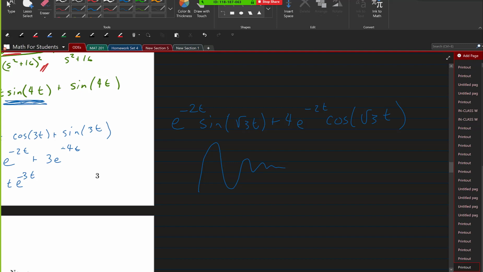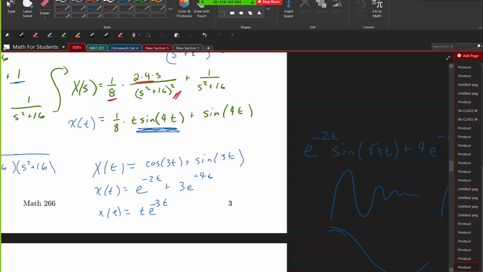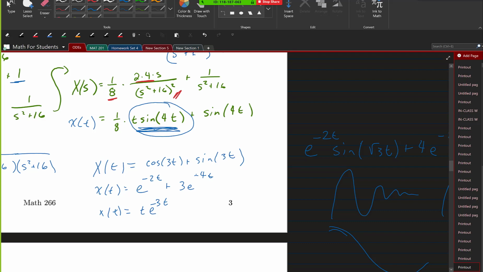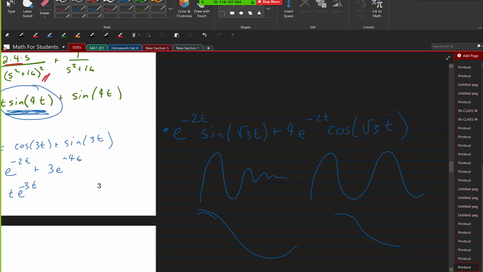We expect it to behave like that, or the overdamped case, which would look like this, or the underdamped case, which maybe looks like that, and the spring just stops. What's interesting about this case right here? Let's compare that to the underdamped case. What happens as t goes to infinity to this system? x of t goes where as t gets large? To 0. To 0, and that's what we see in this graph. As t gets large, we expect the spring to eventually stop moving.